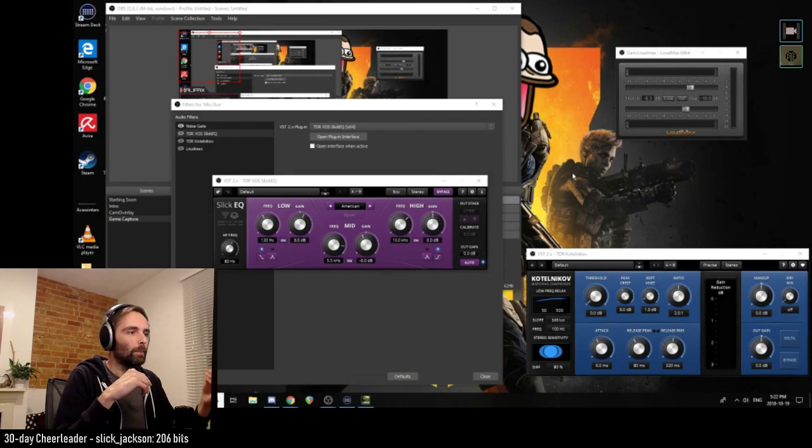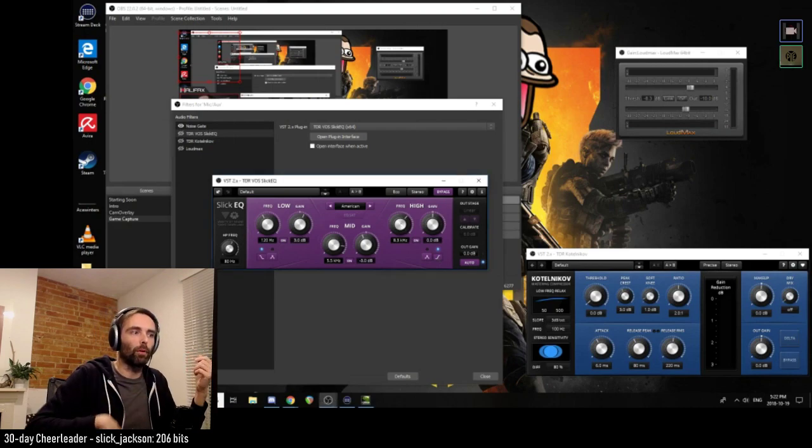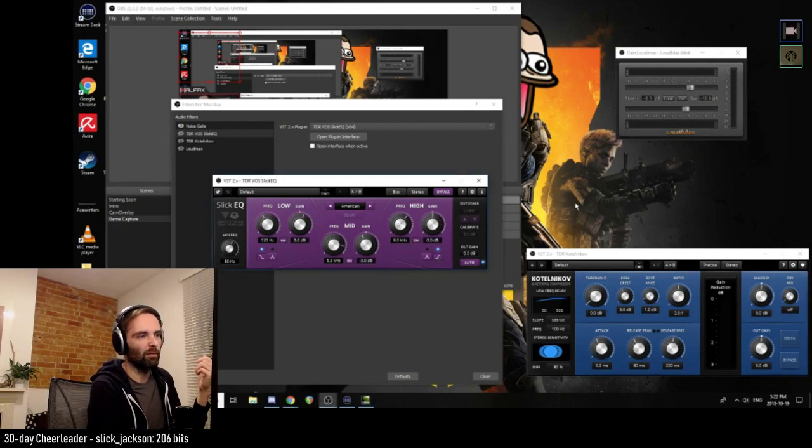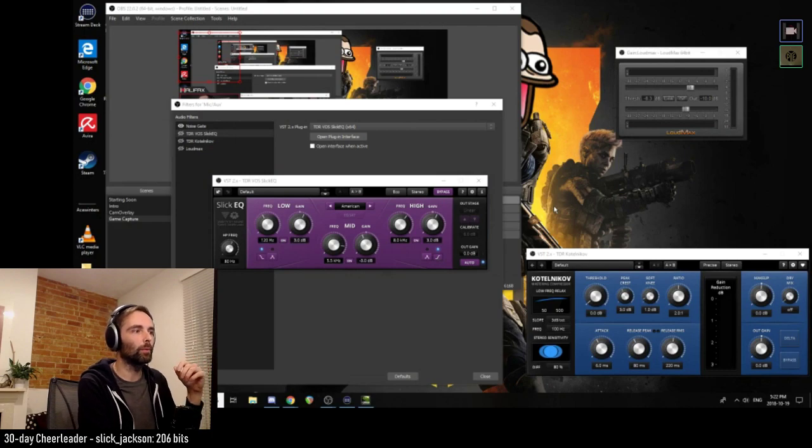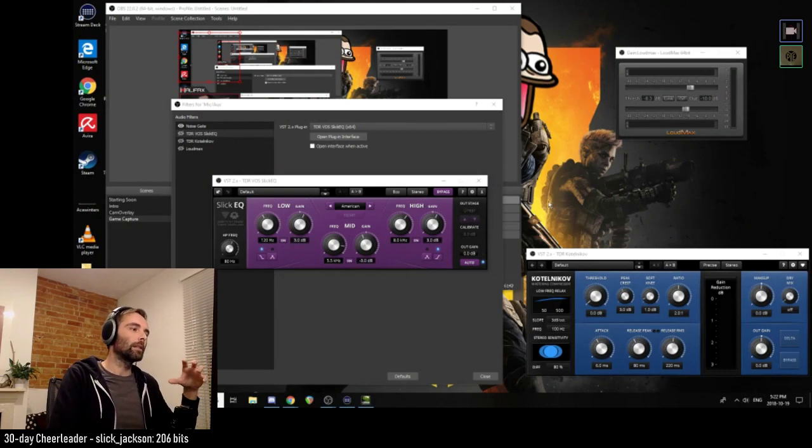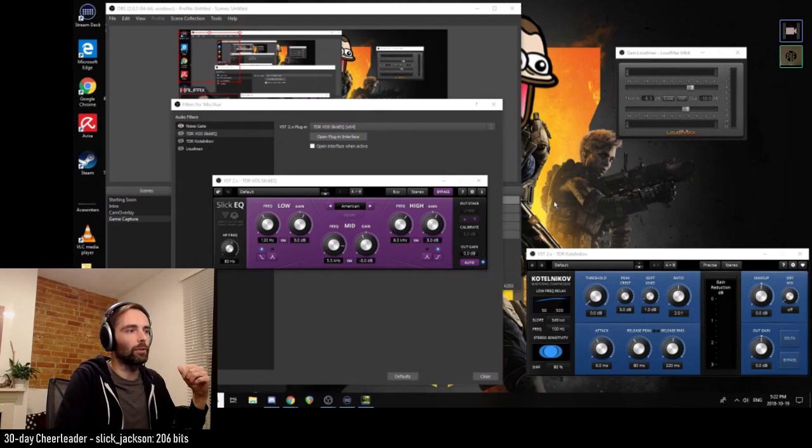I'd probably move the frequency of the high side down to like 8, just to give a little bit more presence for your voice, and then give it 3 dB or something. It's all very, very subtle for the EQ, and you don't want to go overboard with EQ. These types of EQs are really just to thicken and broaden out the sound of your voice on stream, and that's really all you need.